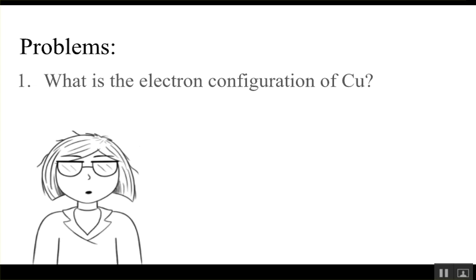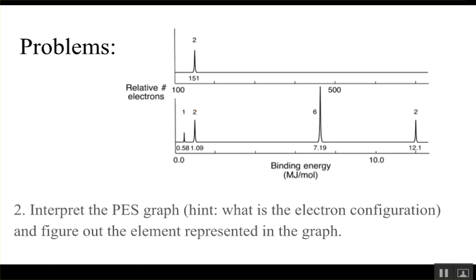Okay, so the answer is not what you would expect. There are 2 exceptions to Hund's rule, copper and chromium. The electron configuration of copper is not 1s2, 4s2, 3d9. The electron configuration is actually 1s2, 4s1, 3d10. The reason for the unpaired electron in the 4s orbital is that a completely filled sublevel is more stable than a partially filled sublevel.